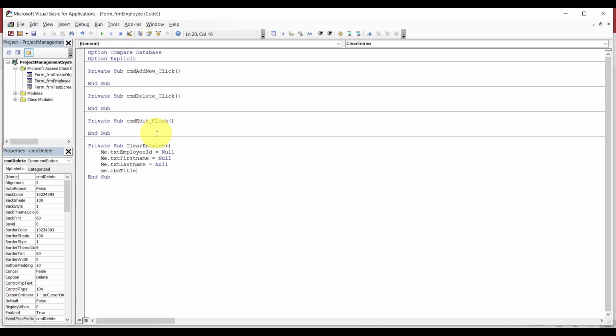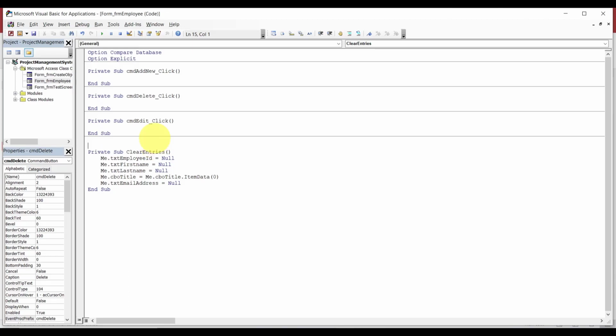We're going to default this to the first item, CBO title item data 0. That's the first item. And then lastly, email address. That was simple.